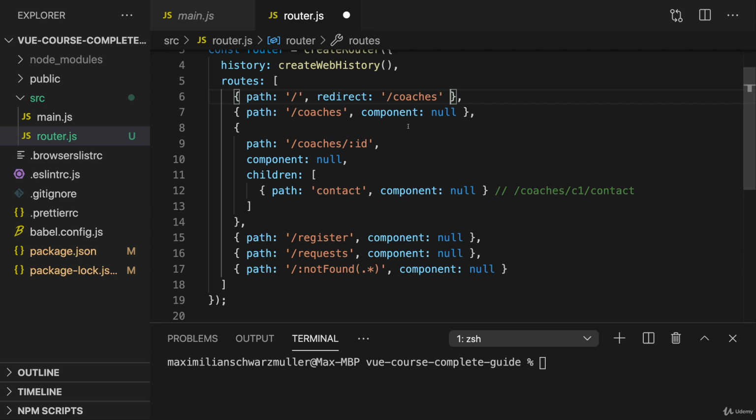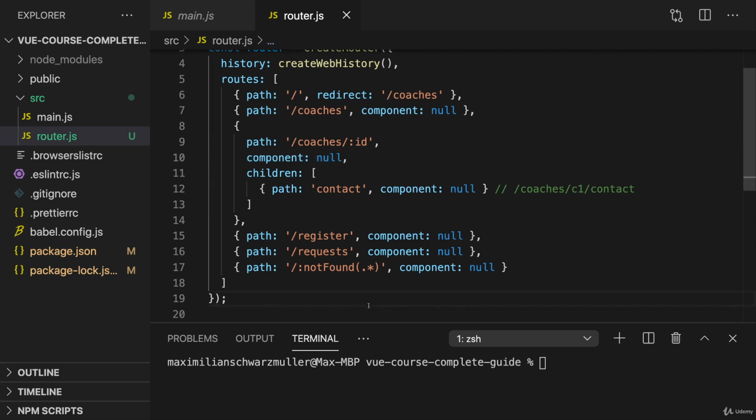Now we need to build those pages, those components that should be loaded for the different routes. Now, as for everything else in this module, definitely also try such things on your own. Maybe don't continue with the next video right away. Instead, try building these page components for these different pages and wire them up to the routes. You can try building the entire project as a challenge as well. It's up to you how much you want to progress together with me and how much you want to try on your own. Starting in the next lecture, I will add those page components though.